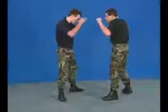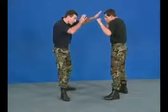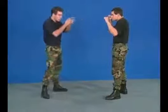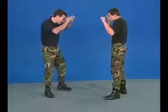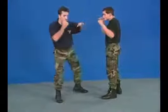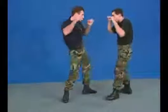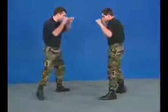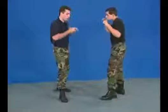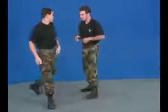Again, keeping that hand up. Even though it's providing torque, again, like the cut kick, it will cover your jaw. Wham. Again, can be followed up with any assortment of techniques. Okay, now the right kick will be delivered in the same fashion.